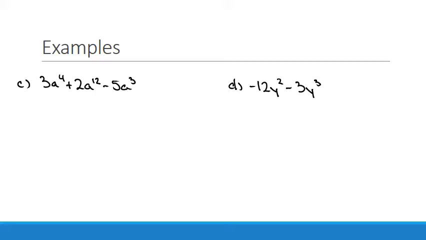So now I have, again, we're going to look at the coefficients, the numbers, and let's see what's common. Well, in these ones, 3, 2, and 5, they're all prime numbers. There's nothing common there. So for this greatest common factor, there won't be anything. There won't be any number part to it, and that's okay. But if I check out the a's, you can see that there's a's common to all three terms. Now, how many a's common to all three terms?